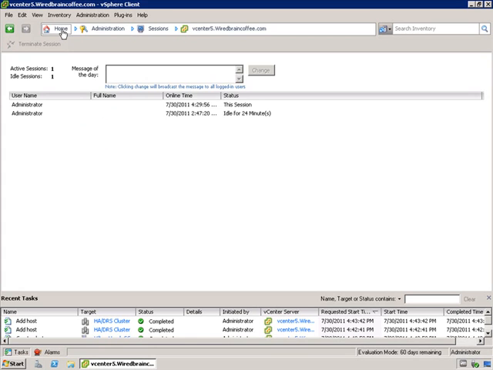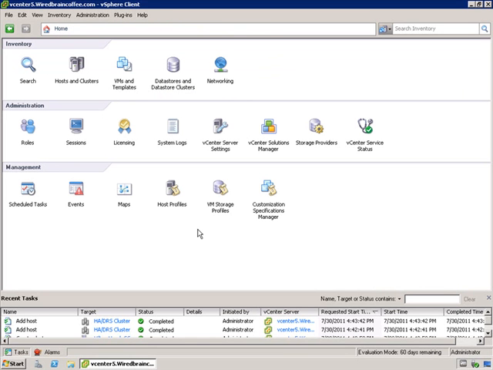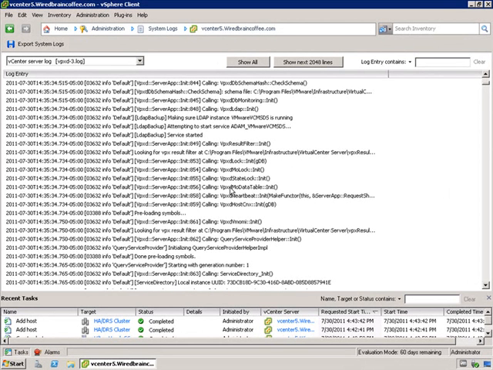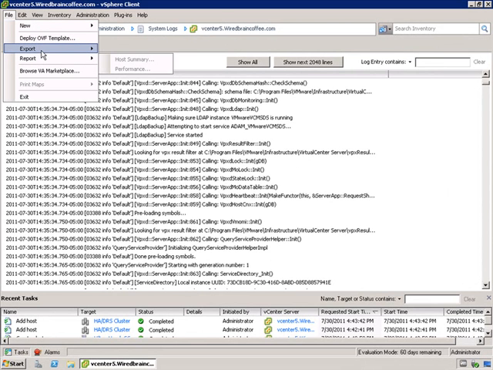If we hop back to home here, again, you'll be able to take a look at the system logs. So this is a quick way of taking a look at what's going on system-wide within your environment. You can take a look at all of these logs. And while we're on the topic of system logs, if you wanted to export these system logs, whether it's because you're trying to analyze them or you want VMware support to help you with anything, you can click up here on File, and one of the ways of exporting the system logs is you can come up to export, and you can just pretty much export them however way you want. You can export the logs, the maps, the lists, the events, whatever you need to export, you'd be able to export it from this particular window.